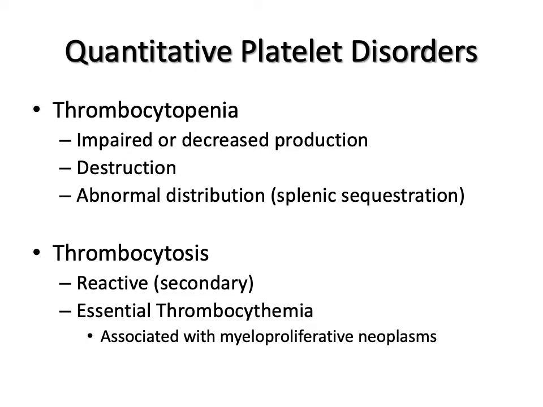Thrombocytosis is defined as a platelet count higher than 450,000 per microliter. Reactive thrombocytosis is a term that refers to an increase in platelets that is secondary to other conditions, mostly inflammation and trauma, as well as surgery. It is usually temporary and does not cause the count to exceed 800,000 per microliter.